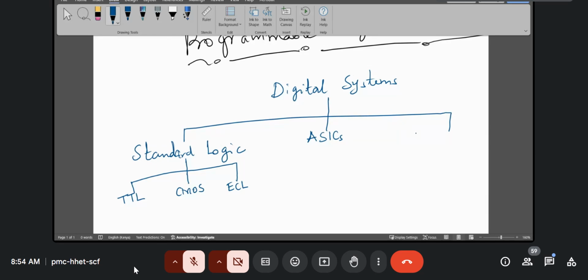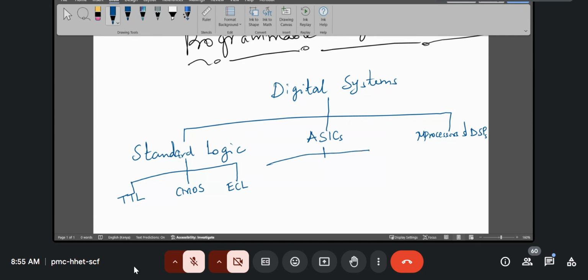So we have microprocessors and the DSPs. So you'll find that most of the chips or the components in digital systems, they will fall under these three main categories. So what we find under the ASICs, the application specific integrated circuits.